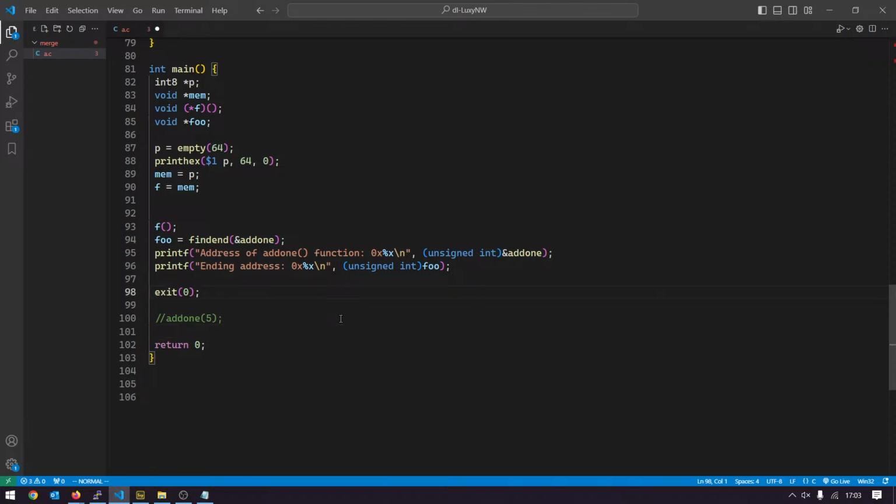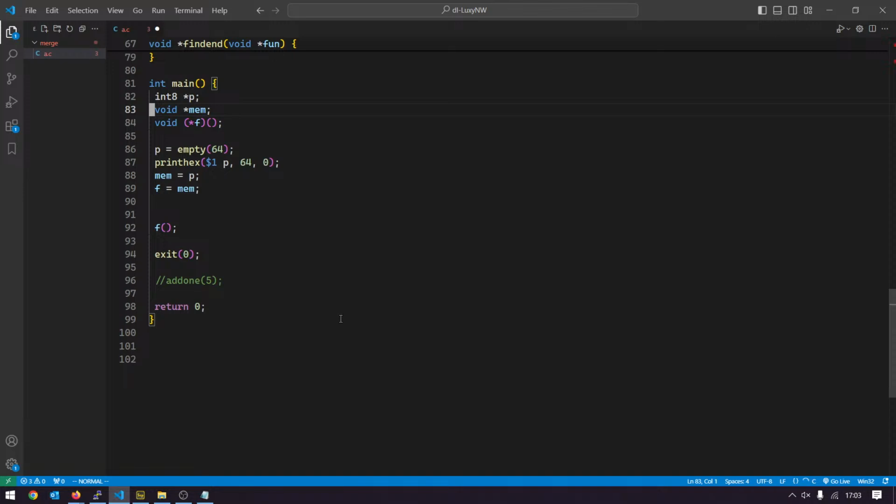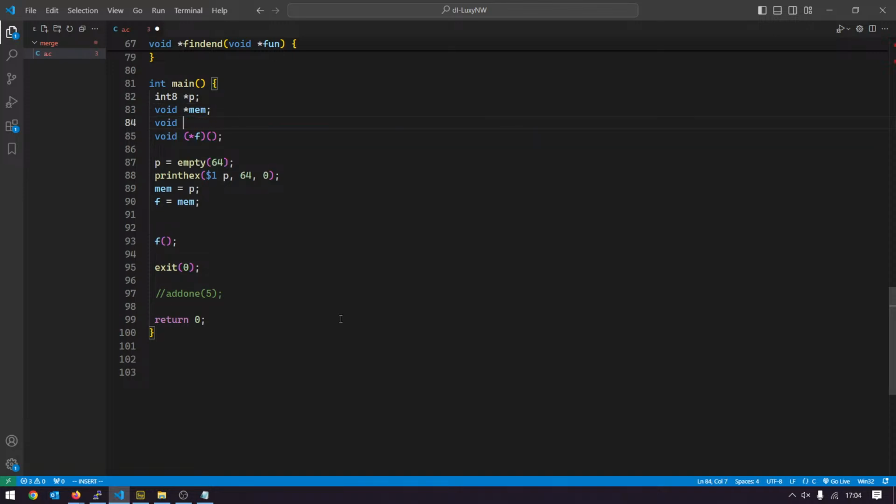Alright, so where were we? Yeah, we can remove these things. This, can also remove foo. So what do we want to do? We need another void. Let's put foo back. And let's say foo is equal to, and we want to extract the essence of the AddOne function, right?